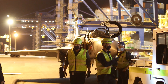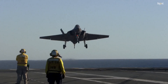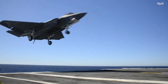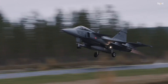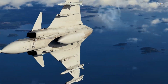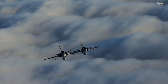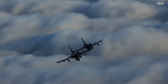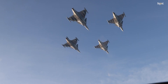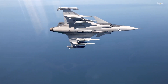First off, let's talk cash, because wars aren't won on vibes alone. The F-35: a cool $100 million per pop, plus operating costs that could fund a small country. The Gripen E: half that, around $50 to $60 million, and its hourly flight tab is a bargain at $4,000 versus the F-35's $30,000 plus. That's not chump change — it means you could buy two Gripens for one F-35 and still have budget left for pilot training or coffee. Not what you think? Yeah, quantity has a quality all its own.